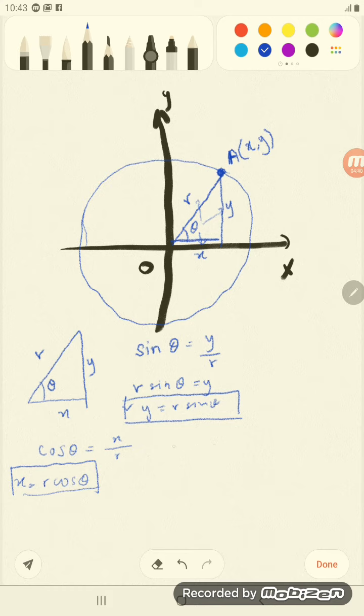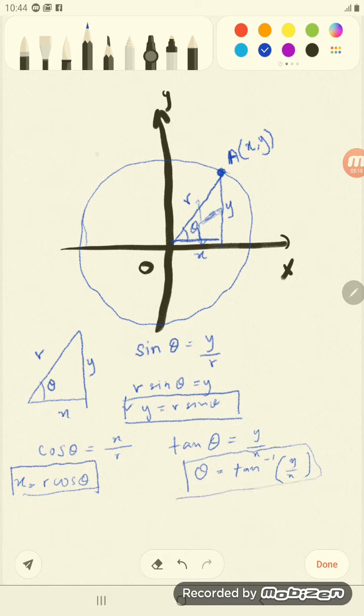Another formula that you can obtain here is by using tangent theta, which is equal to opposite divided by adjacent. So it will be y over x, because the opposite of your theta here is y, and the adjacent is x. From here, it will help you to find the value of theta, which can be obtained by calculating tangent inverse of y over x. If you have the values of y and x, you just need to plug them into your calculator and you get the answer. This is another thing that you need to write down.